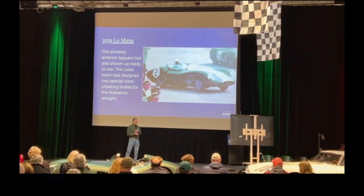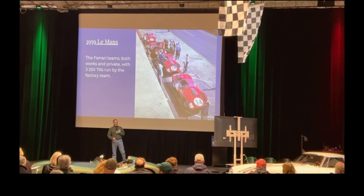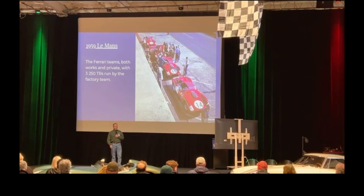There's the Ferrari factory team. But we also have privateers — like five privateers in the race as well. So Ferrari is looking very strong. Why so strong? They're reliable — they finish races. Aston Martin has had problems in the past. Ferrari finishes races, and they're the fastest car in practice — fastest in the race.